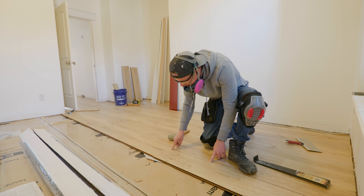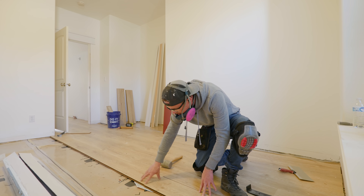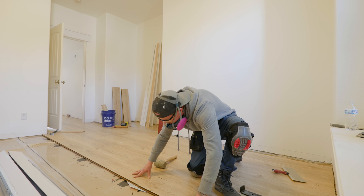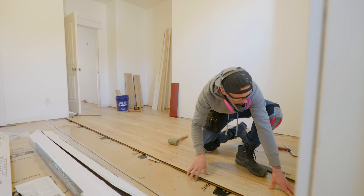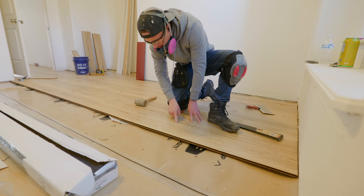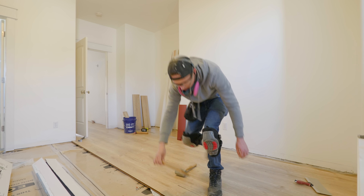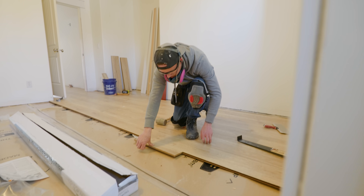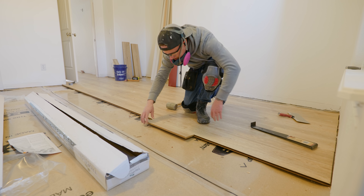You have two different sides — you gotta kind of notch it in. I try and start with the shorter end, get it in tight as I can, then come down and get my far corner. I really only have this wedge to get in here — that edge, if this was a full plank it would fit right in. So you're not damaging any of the pieces that you need to slip in next.